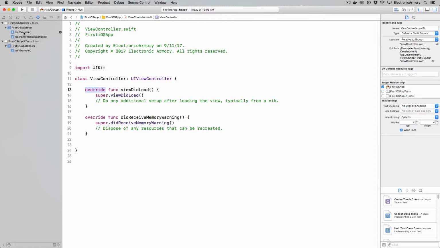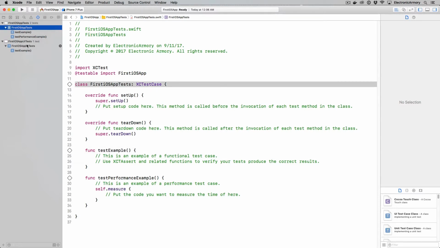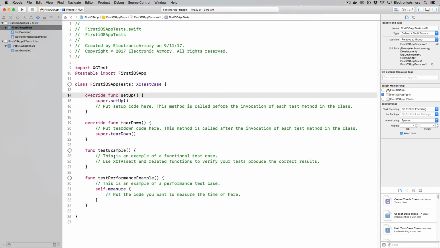Next thing we have is a couple of tests here. We can go ahead and select the test and it'll jump to that. We can run them individually, or we can run them all based on that test case, which is also selectable up here. So it's a really nice way of running either the whole test case, which will run all the sub tests under it, or again, we can run each individual test. That's the setup and teardown. These are the actual tests down here, this one and this one. Just a quick note, setup is what happens before the test, and then the teardown happens after the test. We don't have any code in there, but if we did, that's where it would be.